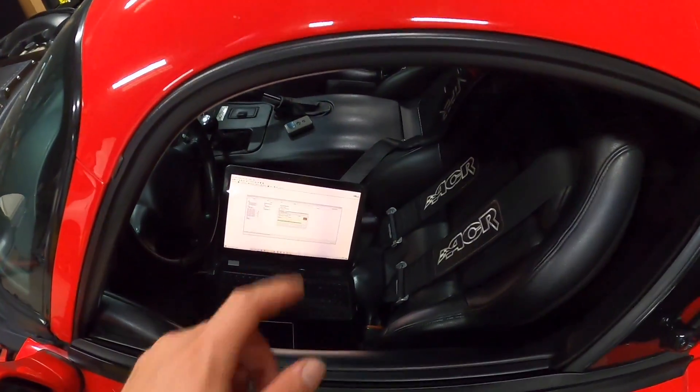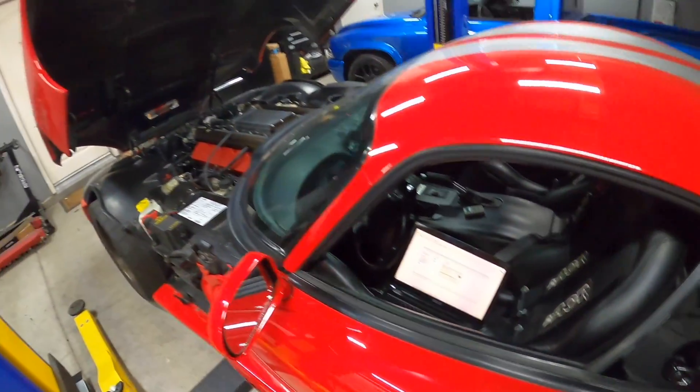We're back in the shop. I'm going to take the data log file and send it to Flying Ryan — he'll review it and adjust the tune with the information from the log. Apparently, friends watching from outside said they could hear the supercharger whining like crazy from the front of the car, which is pretty cool. Ryan already sent back a revision in about half an hour, so I'm loading it back up, closing the hood, and we'll go for another test run.